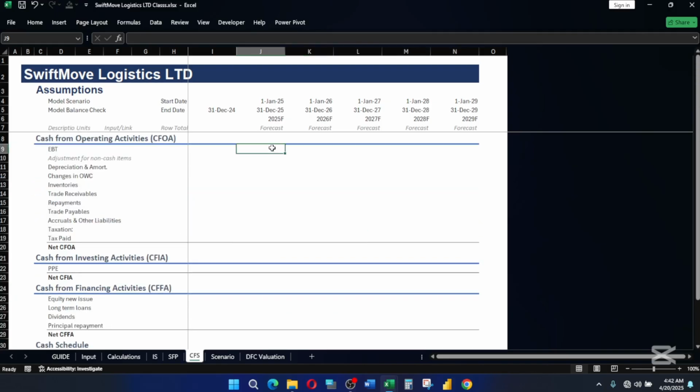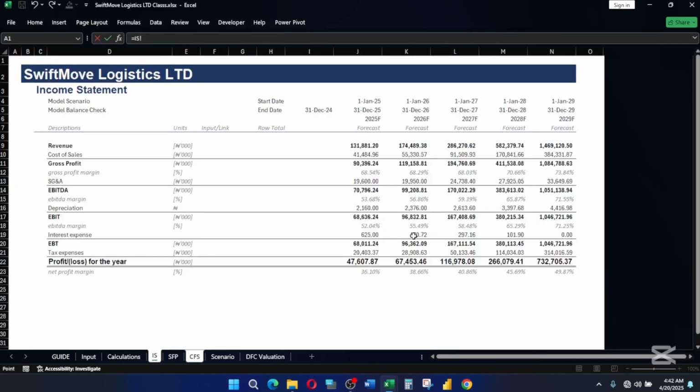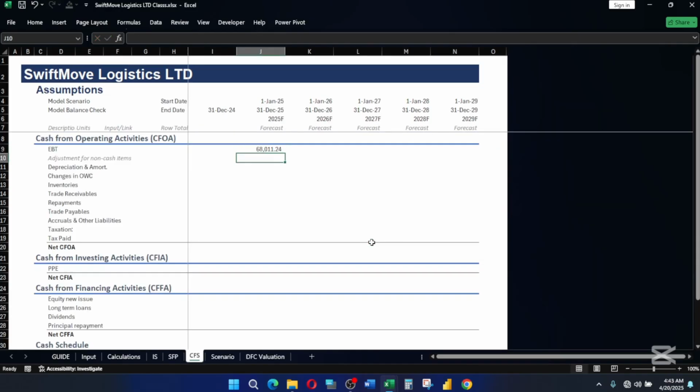We're going to start off by building our cash flow statement. If you're starting with a net profit for the year, then there is no need for tax. But if you're not starting with a net profit for the year, then there's a need to also bring in your tax. So depending on the layout of your cash flow statement, you can build it this way. Let's come to our income statement. Our earning before tax is this.